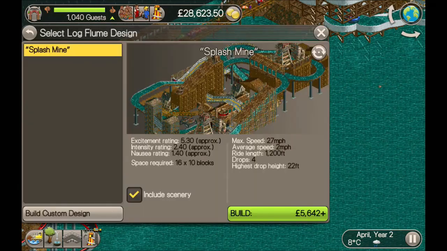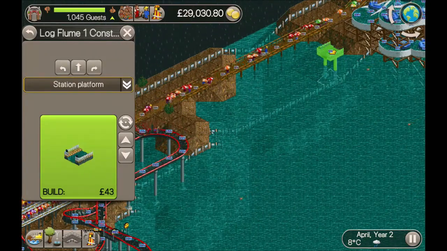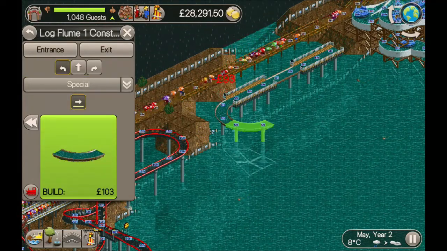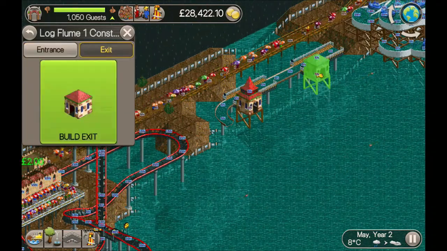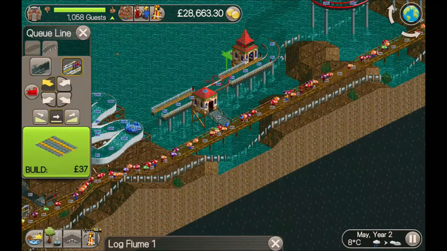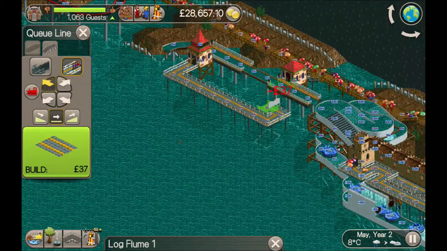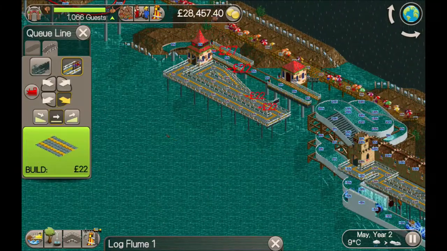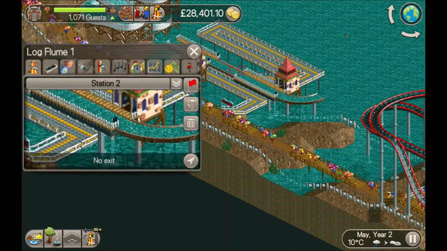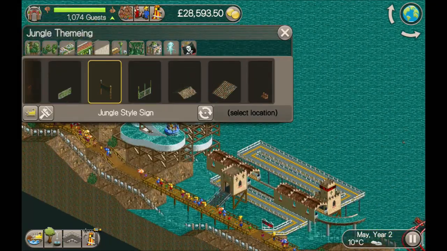What about if we do one more ride? And we'll try to do a really stupidly long log flume in order to get as many guests off the paths as possible. So we need a stupidly long queue, like so. So I've got the stations split because that will dramatically improve the throughput of the ride.